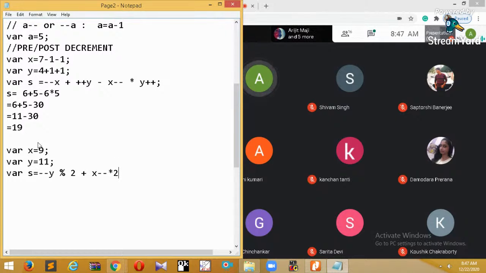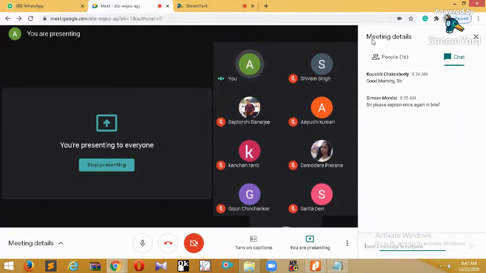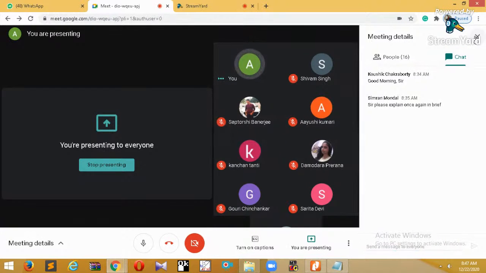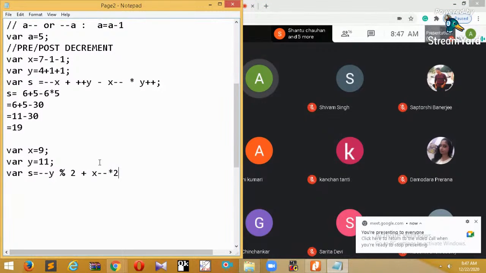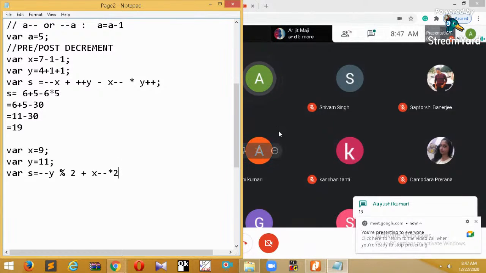All of you try to do this one. All of you do your work and then tell me either in the chat. Better to write in the chat section so everybody can see. You can do the calculation directly there. All of you try this sum so that you can easily understand the concept. This is quite a good area where you should understand the concept, and if any doubt is coming you can ask.